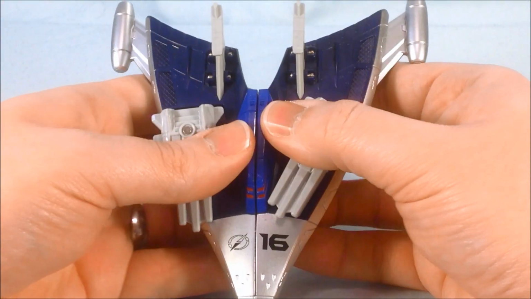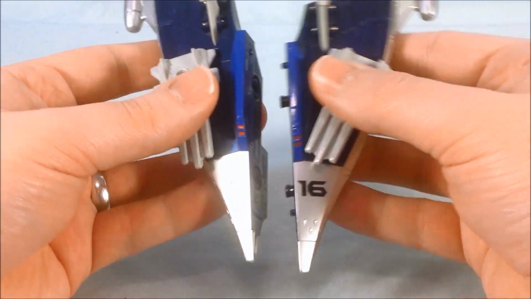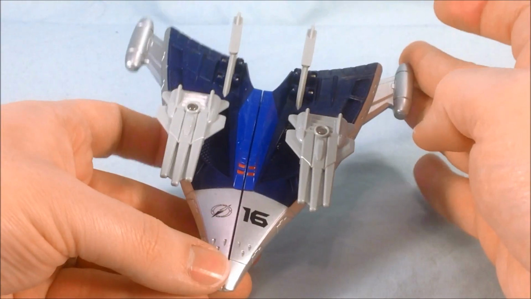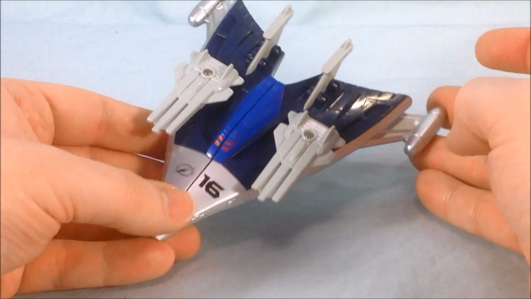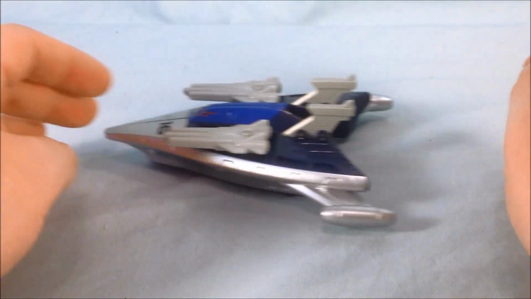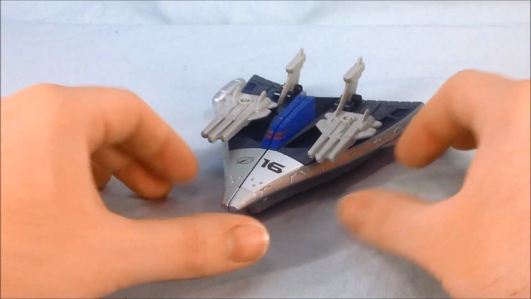As you can see, it does break apart, which will be for the Megazord and the transformation, which I will show you. But overall, pretty straightforward little flyer Zord. Not a whole lot to him, but I think he looks pretty good. He can roll as well. He's got wheels on the bottom. So, pretty neat.